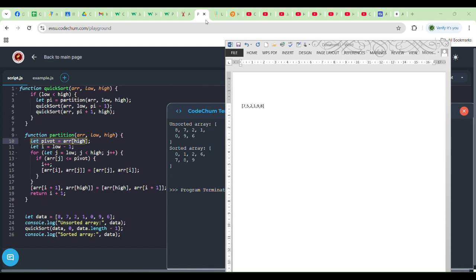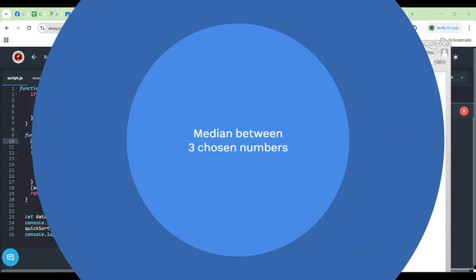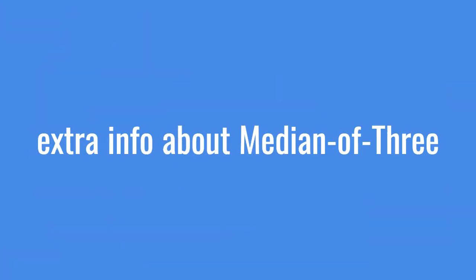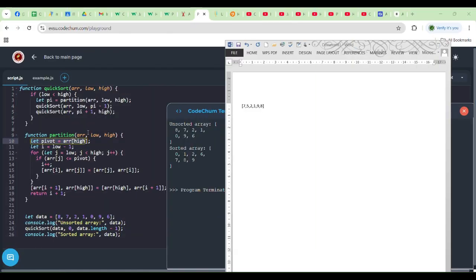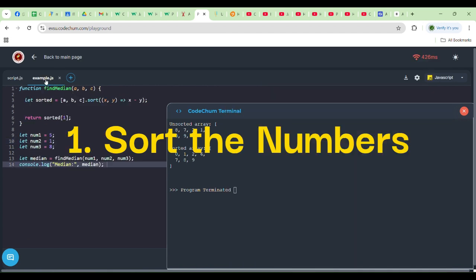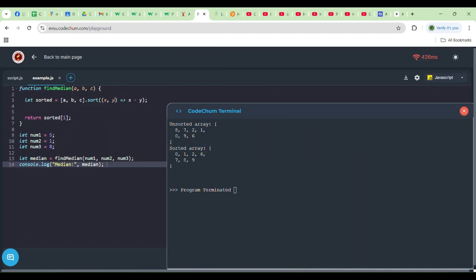I will give another extra, for example, when we are looking for the median between three chosen numbers, like the median of the three. Remember, we choose three and we find the median of the three. Firstly, we will have to sort the numbers. It will arrange the three chosen numbers in ascending order from smallest to largest.